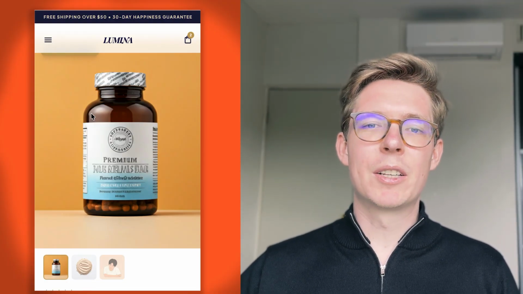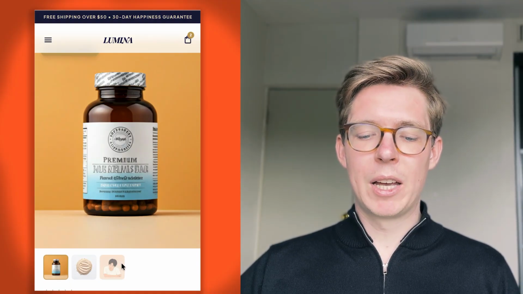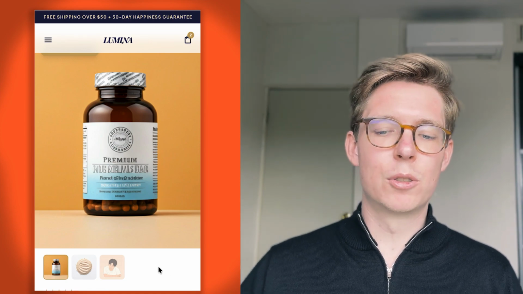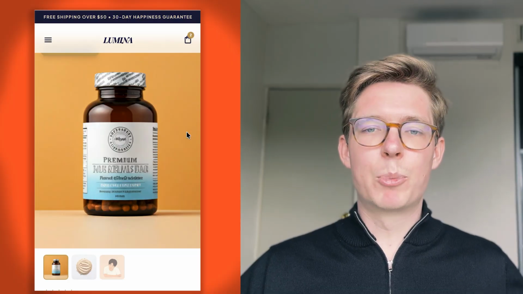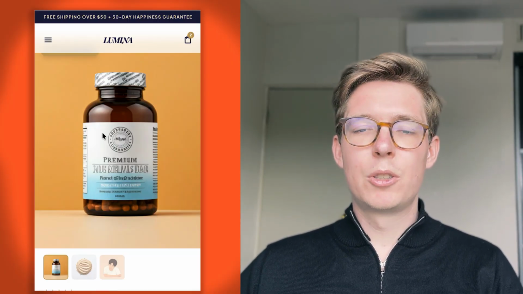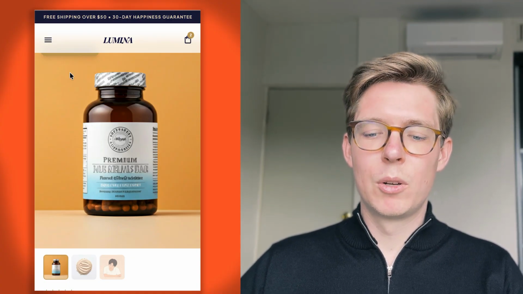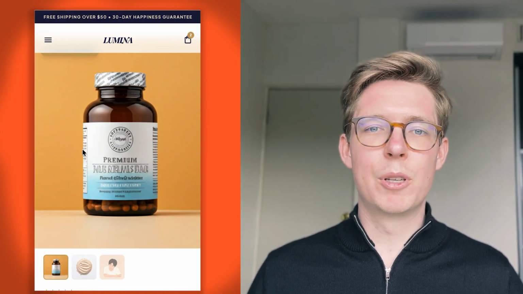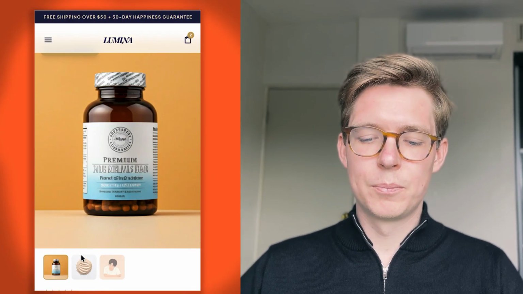What you want to do as well is intrigue them with the different images that there are. You want to show them that they can actually browse multiple images. So here below the main image, we have different thumbnails. You basically want to add as many images as you got and fill up the bar. And even beyond that, but then you can just let users scroll even further. Generally, what works really well is have a product image, just like this one. Make sure you also show your product in a lifestyle image. Let's say someone actually using your product. Or instead of having like a very basic background, make it actually look where your product might be used. If it's in a gym or if it's in a forest, wherever your users might be using their product.